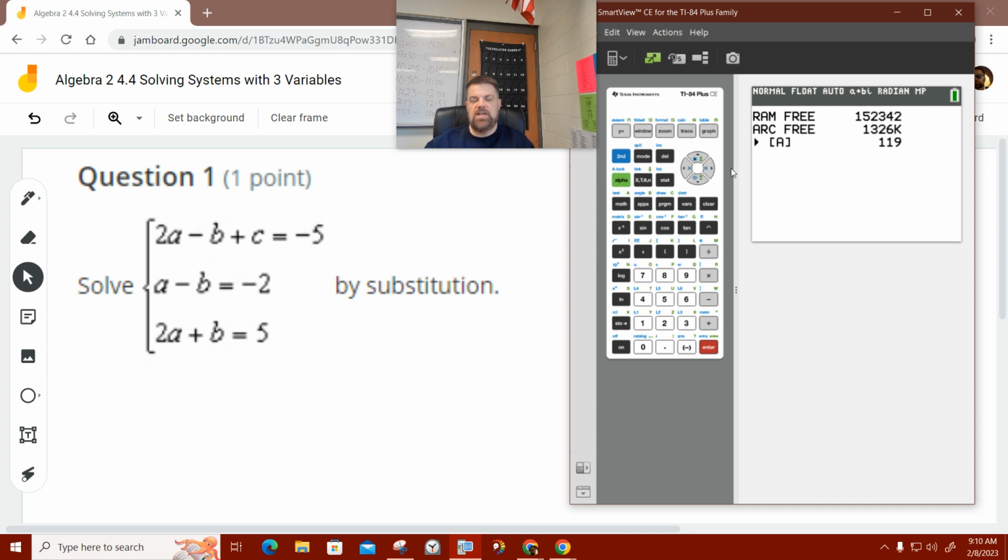And so I'm just clearing out what I have in there. Oh, I only have 1. So just hit the delete button. Bam. Now go to second matrix. All of the homework problems, I don't know if you guys are aware of this, but they're all going to be 3 by 4, right?